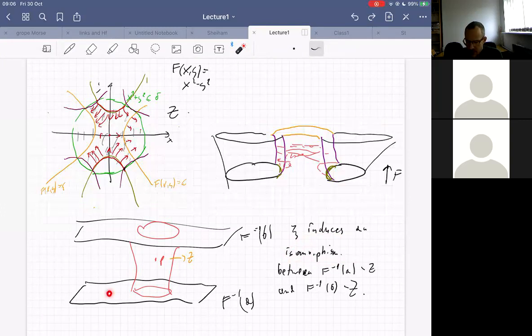Okay? If you start in here, you don't enter this, you are sheltered by the walls of Z, like vertical walls. You cannot enter Z, so you have to reach F inverse of B. Is it right? Because outside of the vector field, we assume that there is precisely one critical point. So the norm of the gradient is bounded from below outside of Z. So if you start here, the norm of the gradient is positive. So in finite time, you reach F inverse of B, unless you hit the critical point, but you can't hit the critical point because the critical point is in the interior of the region Z.